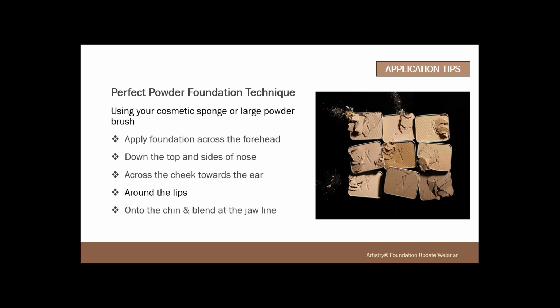When I apply a powder, I always then brush downwards just as a finish, just in case those little fine hairs on your face haven't been brushed down, and they'll make your makeup look thick. So just finish off by brushing in a downward movement on the face with your brush or your sponge.